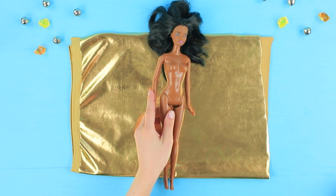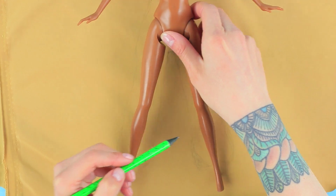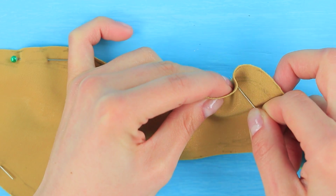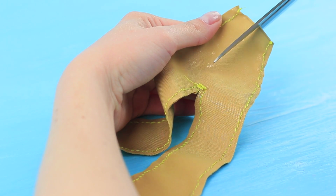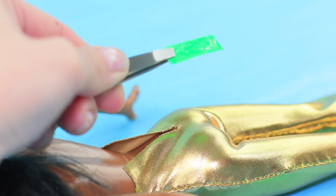Fold shiny gold fabric in half and trace a doll on it. Make the pants bigger at the bottom. Leave seam allowances. Sew the pants. Make a cut on the back. Put the pants onto the doll. Attach thin Velcro to the back.